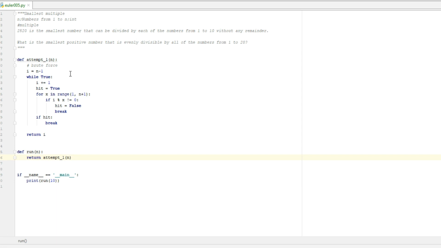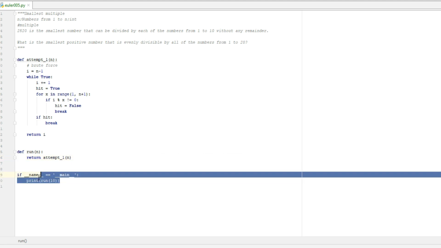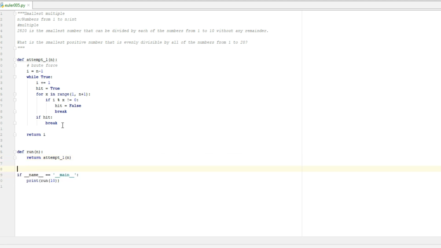I've already created our base file, consisting of the description with all the usual parameters in there, and a run function, and our entry point if we run this file on its own instead of inside of the program. The program we expanded in the previous episode to run timing information for us.